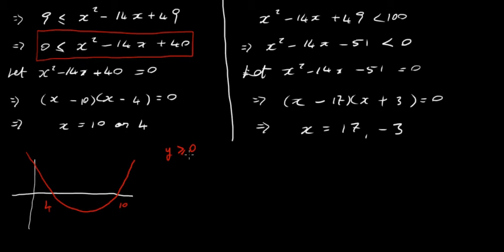So in other words, we can include this number here and this number here because it's equal to 0 as well, and we want greater than, so we're looking at these values up here, this part of the graph up here, this part of the graph down here. So what x values, and we've got to include the 10, include the 4 as well. So what x values are we looking for? Well, these x values here and these x values out here.